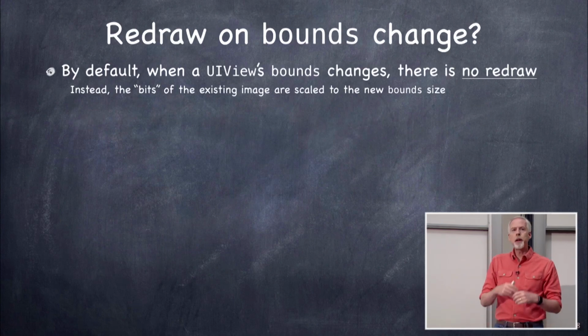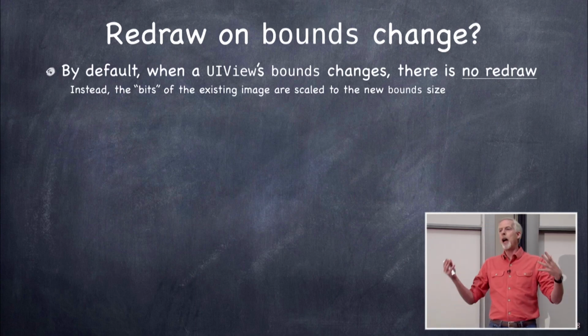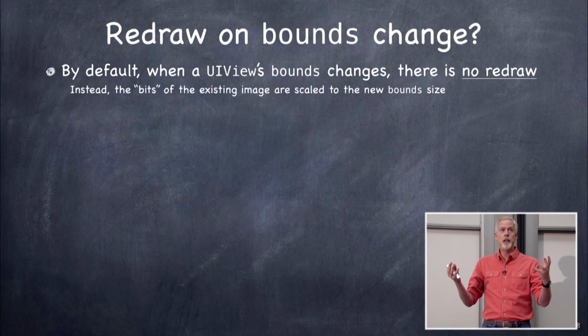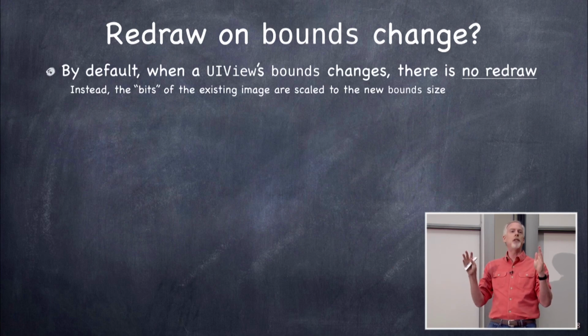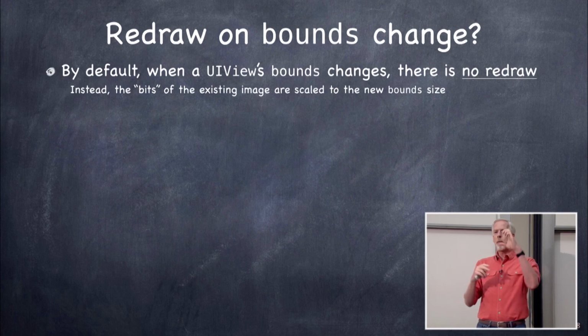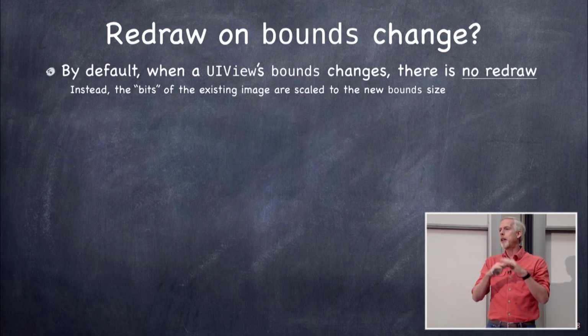All right, let's talk about your bounds changing. Okay, I've got my draw rect. It draws beautifully, but now my bounds changed. Okay? And when would this happen? Well, number one way, your device got rotated. Okay? They were looking at you in portrait. Whoop, they rotate you. Now you all of a sudden went from this tall, thin view. Whoop, now you're this wide, very short view. Okay, your bounds have completely changed. You went from a width of maybe 200 to a width of maybe 700, and from a height of maybe 300 or 400 to a height of 150 or 200. So that's a major change.